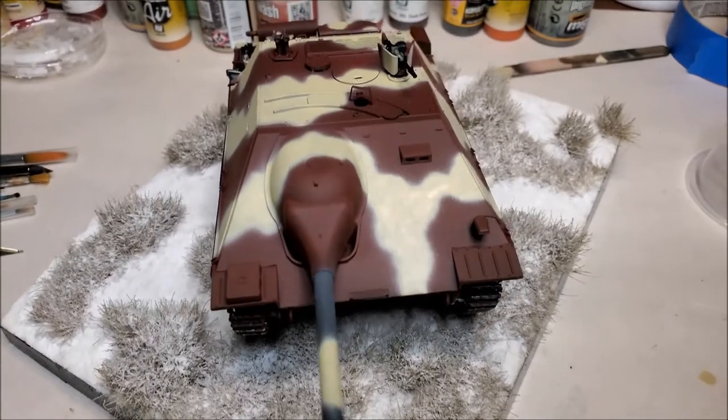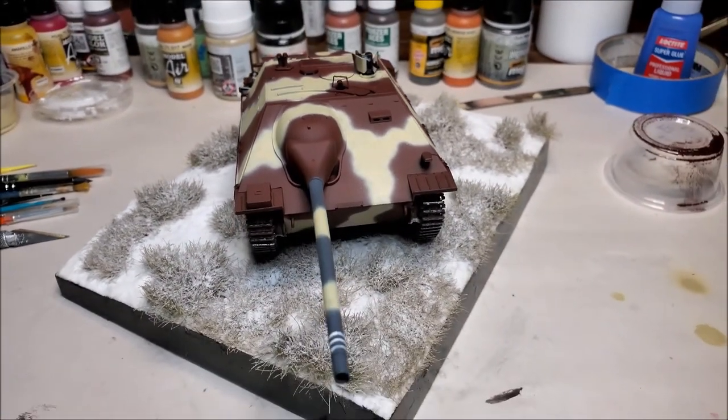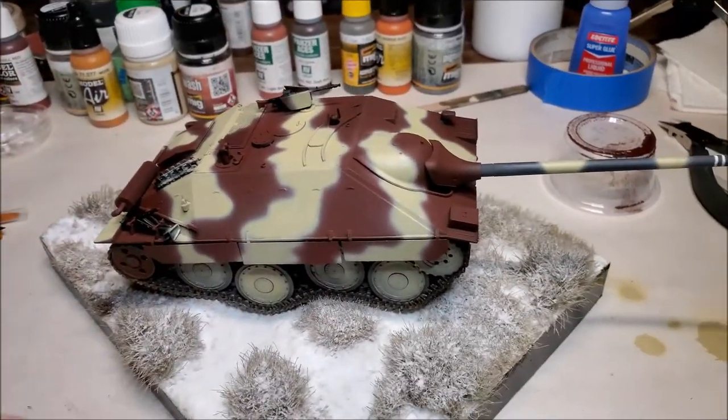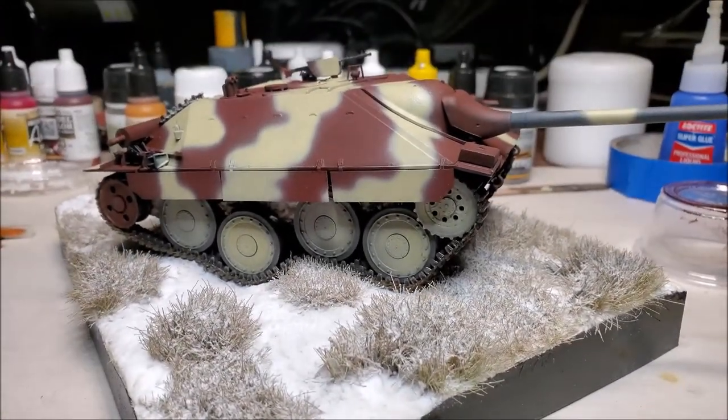The camouflage pattern turned out pretty nice. I like how it looks. I guess my only complaint would be I have a little more overspray than I would like. And what I should have done is probably turned the pressure down on the compressor a little bit since my paint mixture was pretty thin.